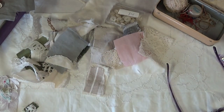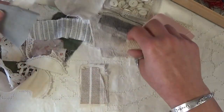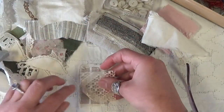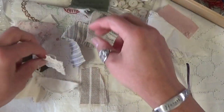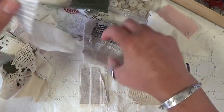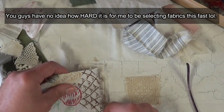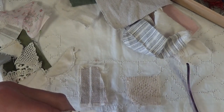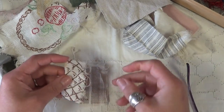I'm going to zoom you guys in just a little bit here. Okay. So I think you can see a little bit better what I'm doing. So I have that there. I'm trying to do this really quick for me anyway, because sometimes I get myself just lost in the details, which is fantastic. I love it so much. It's not a bad thing, that is for sure. And maybe I like that together. But I can take a while doing these types of projects, and that's okay too, because that's what I do. Put this here, and just using bits of vintage linens.